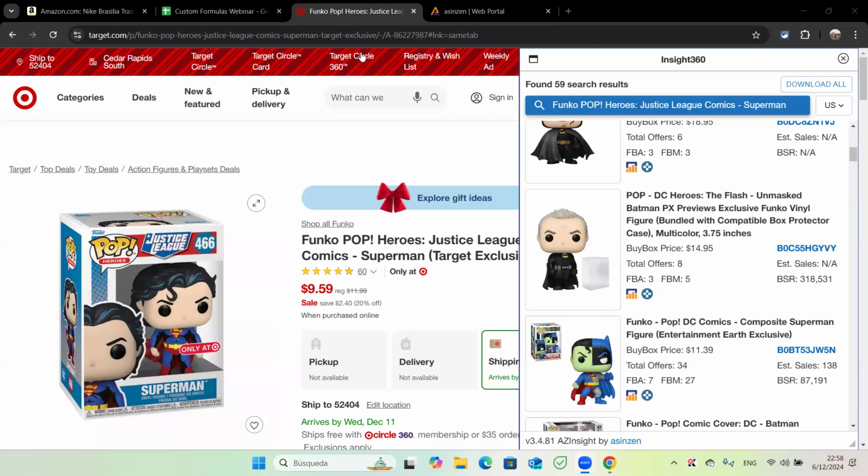Jeff, that's a good question. To see the history of the bytecode, that's going to be added to the history as well. Actually, it's going to be added the sell price, right? The price of the ASIN at that time that you visit the ASIN, and it's also going to be added the bytecodes that you used for that ASIN for that time, right? Right now, AZinsight has something that you can use.